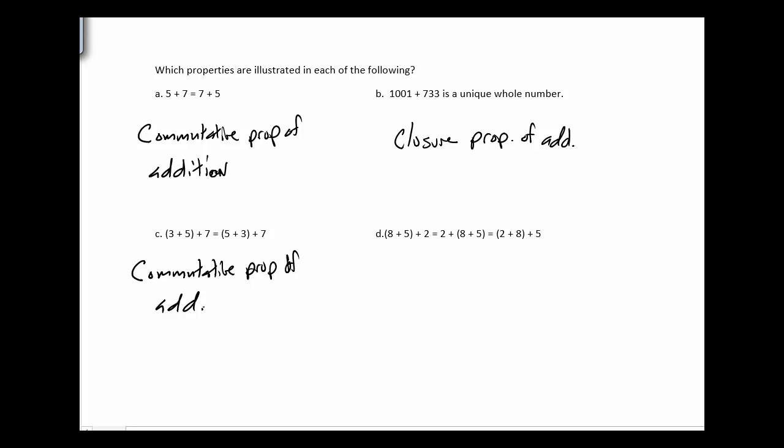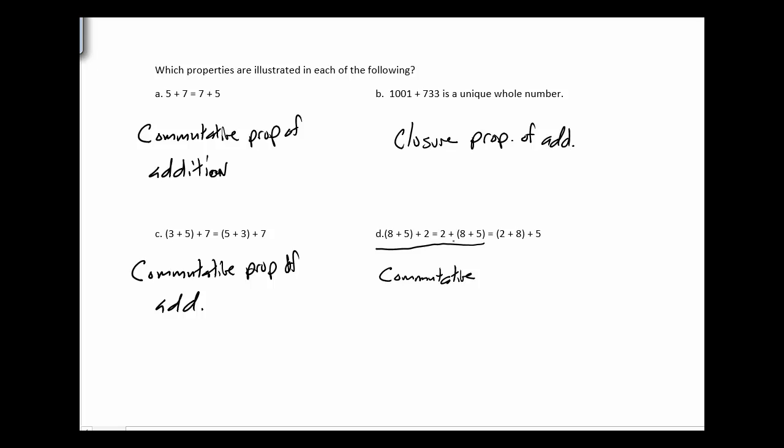All right, this fourth statement, 8 plus 5 plus 2 is equal to 2 plus 8 plus 5, which is equal to 2 plus 8 plus 5. Okay, so we have a couple of different rules going on here. Let's just focus on that right there. What physically happened there? Did we switch where the parentheses are connected, or did we just switch the order around of some values? We didn't move parentheses. So at this moment, we haven't used the associative property yet. That part right there is still the commutative property.